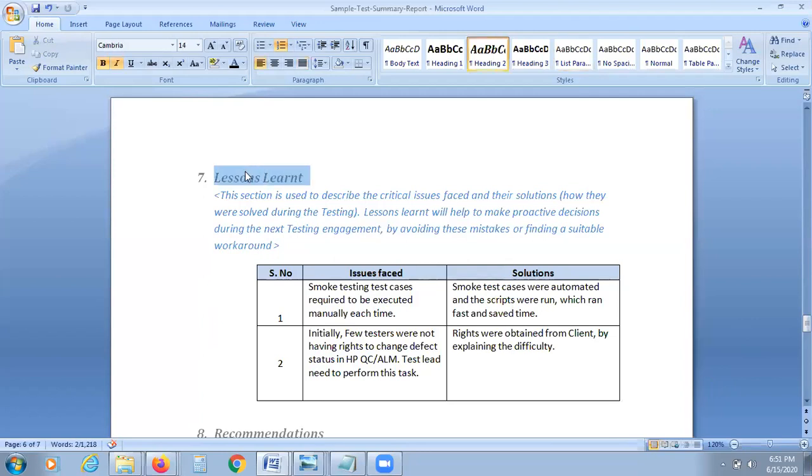The document will be prepared and circulated to the team members so that in the next release they are going to avoid these mistakes. And if any good things happen, right, you prepared some document well, that also will be circulated so that in the next release you will follow that. So both the good things and the negative things are documented, so that we improve the next release.